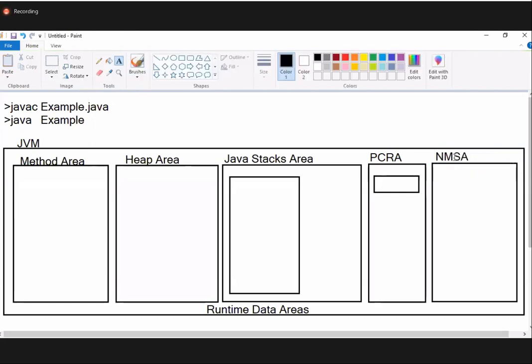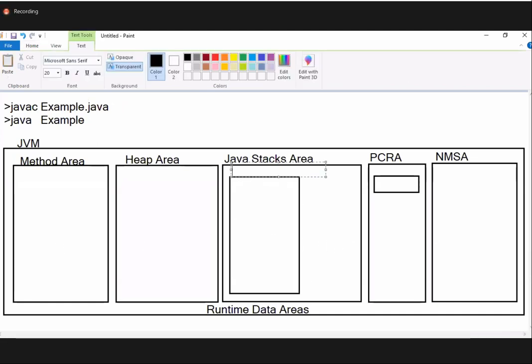So whenever you run the Java command, the JVM is created as a process by occupying some memory in RAM. Then the runtime areas are the method area, heap area, Java stacks area, program counter register area, and native methods stack area.